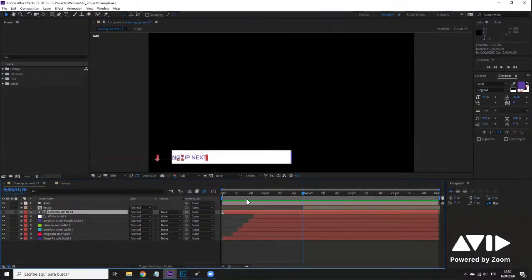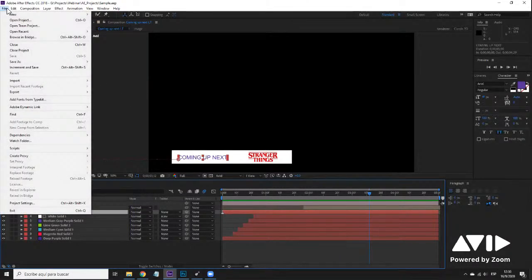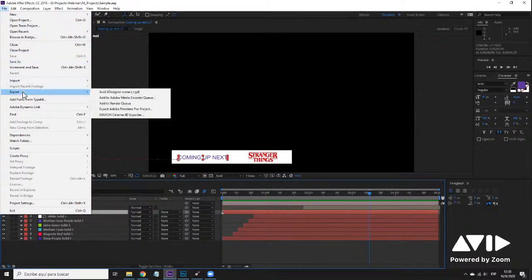I will just go ahead and export this to Maestro Designer. There is not much more than that in this project. So I will go to File, and when you have your plugin, you will see that you have an option for the export called Avid 4Designer Sync, okay? This will export your project into a Maestro Designer scene. If you are working with previous versions like 3Designer or 4Designer, you can also use this plugin. This is for all Designer versions. So I will select to export it.